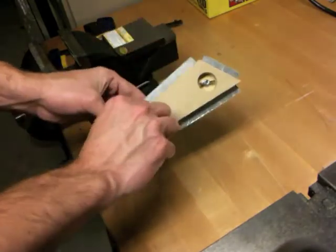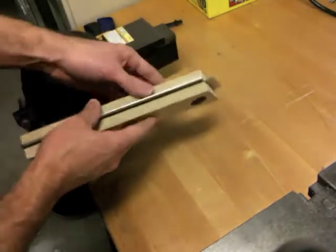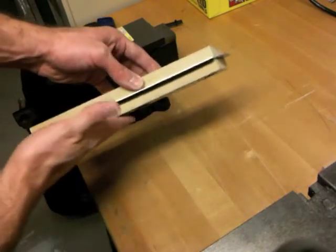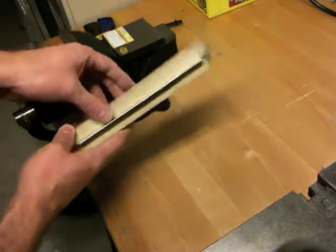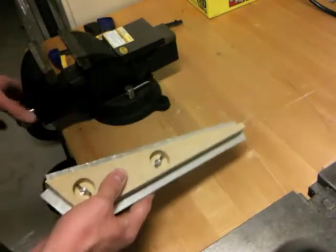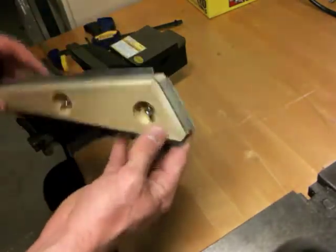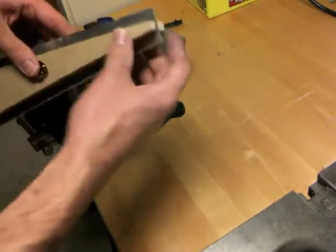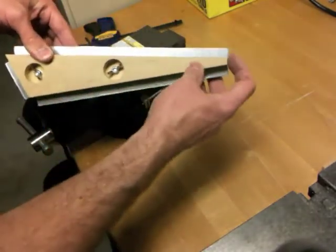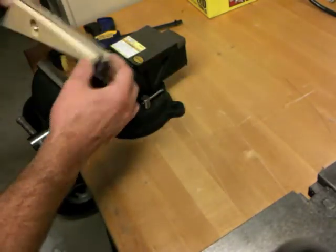The whole point is that you want to make it so the wing nuts are below the surface on both sides, so it makes it really easy to hammer down. I found on the couple of ribs I've actually done that doing it in a vise makes it a little easier, especially toward this side of the form block, because you have wing nuts right here so there's not really a lot holding the wood together down here. So I have it in the vise — that kind of serves that purpose.